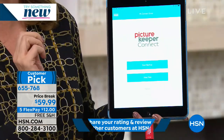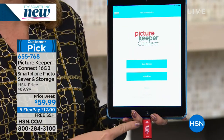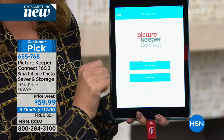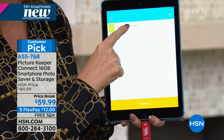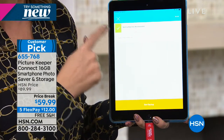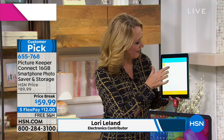So you download the free application for your Apple or your Android. This works with everything. It's got a lightning connector, so I just plugged in my Picture Keeper. Then you're going to be able to touch smart backup right here. When I do that, there's a green check mark. It says backup new files. So anything new that hasn't already been backed up will be backed up. It never records duplicates, which is super brilliant.